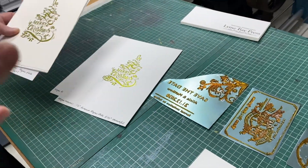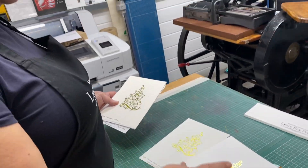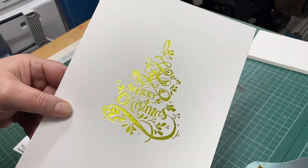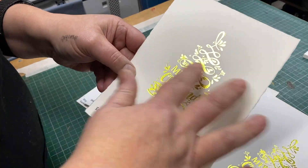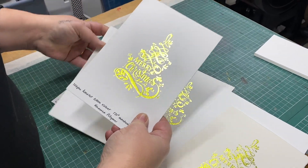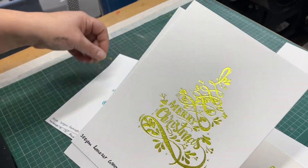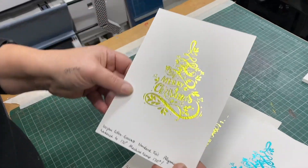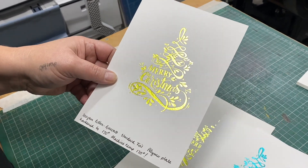The sort of paper that you're going to be foiling on can give you different results. Here we're getting a perfectly reasonable result on a GF Smith Neutralis board. With a little bit of make-ready I think we're going to be fine on this 300g Medievalis. We've got some Somerset Cottons — again with a little bit of make-ready, they do like to take the foil. We've changed foil on this one for a 300g Bockingford, and also onto a 300g Gamut Cotton, which with a little bit of make-ready in some places should be foiling fine.